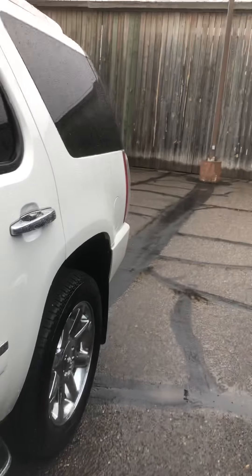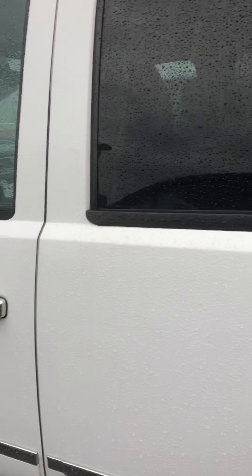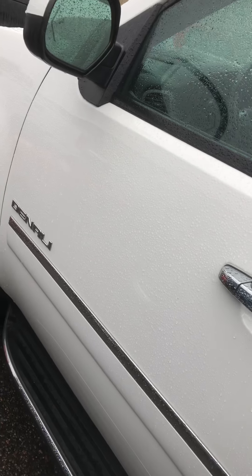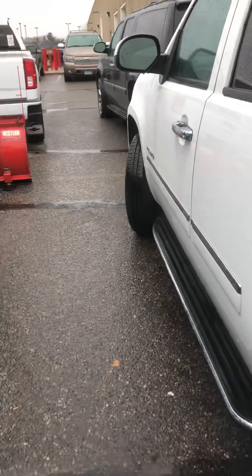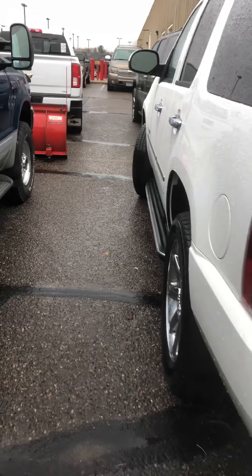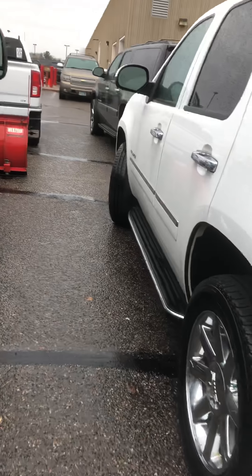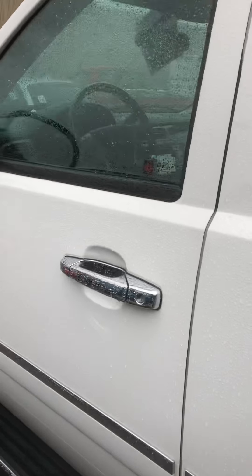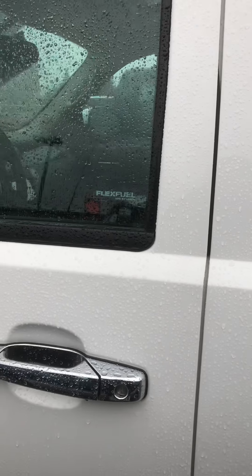It's going to be certified. Obviously it's sitting out in our back lot right now — we haven't gotten the chance to service it yet. So you're seeing this in the raw. When I say certified, you get some extra warranty: 12 months or 12,000 miles bumper-to-bumper. The powertrain extends out to six years or 100,000 miles, and you get some additional equipment with that, making sure both sets of keys are here, owner's manual, free Carfax, clean Carfax — everything.